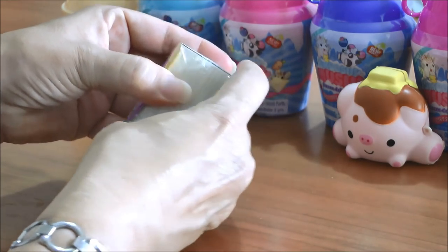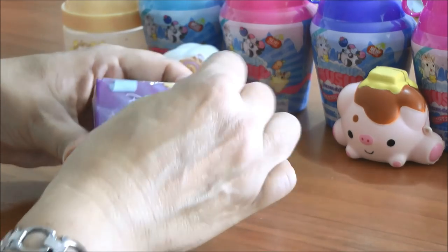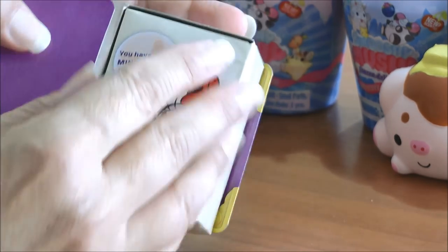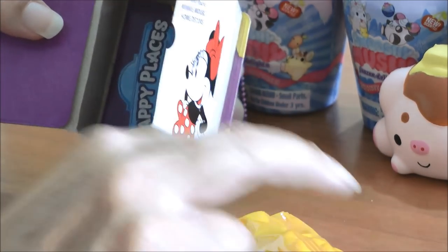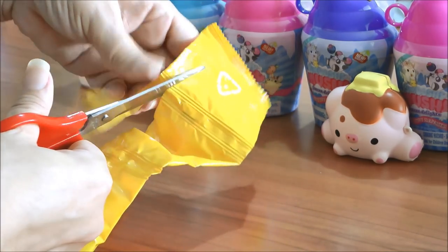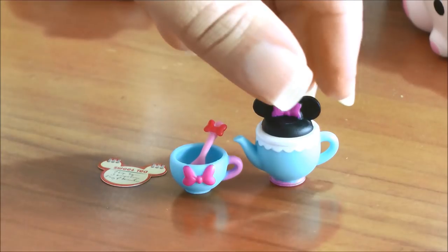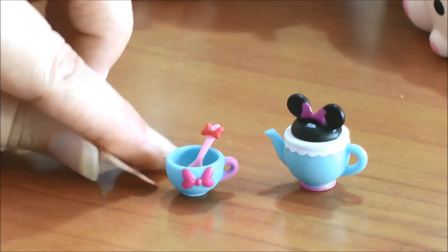Hi everyone! Just get in there — my stick's pretty tough. So this is what the box looks like, and if you open it up, it says that you have Minnie Mouse home decor. So go ahead and see what we got inside — this is the exciting part. That's the little tile flooring piece there and then inside there are the accessories. Okay, Mama Bee, what did we get? We got a teapot, a cup, and spoon, and the little menu to tell us what we had. And the lid of the teapot is removable, and you can also take the spoon out.